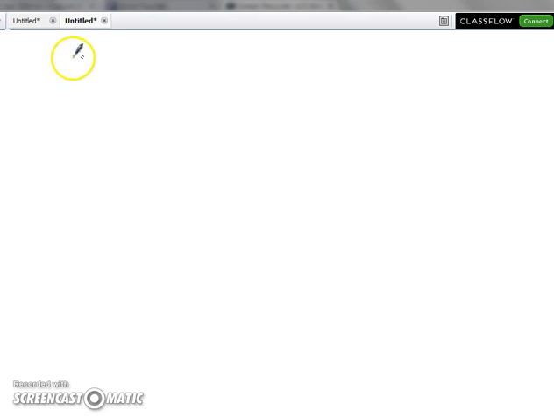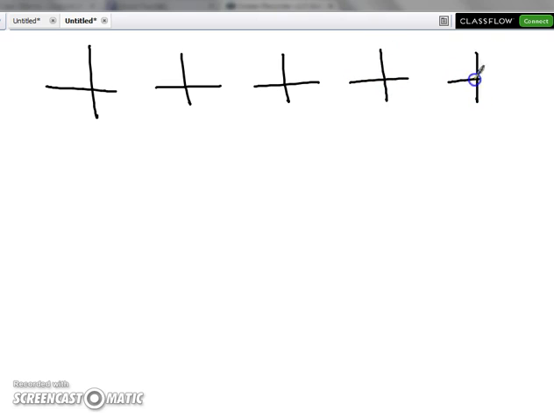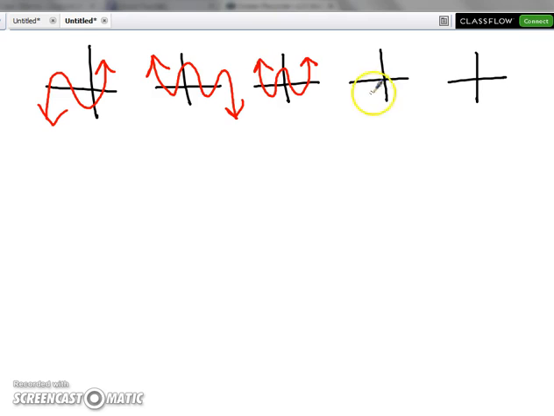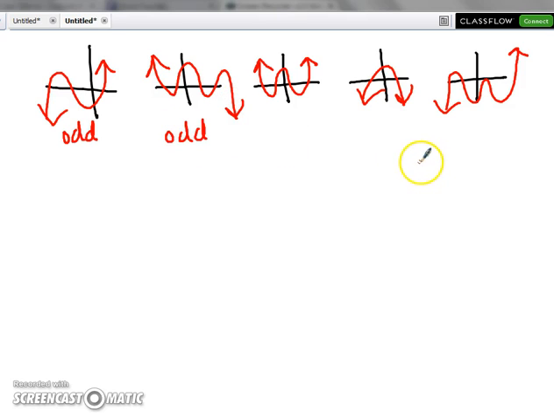So if I just gave you some graphs to choose from, and I just drew some, then without even being able to see the function or the equation at all, I should be able to tell some things about it. The first thing I should be able to tell is if it is an even degree function or an odd degree function. One's going down, one's going up, so this is an odd powered function. One's going up, one's going down, so it's ending in opposite directions, so it's an odd degree function.